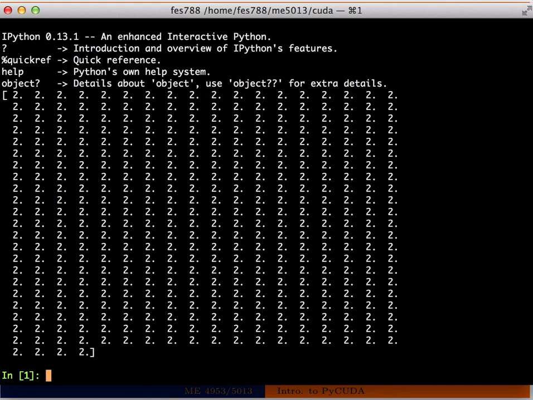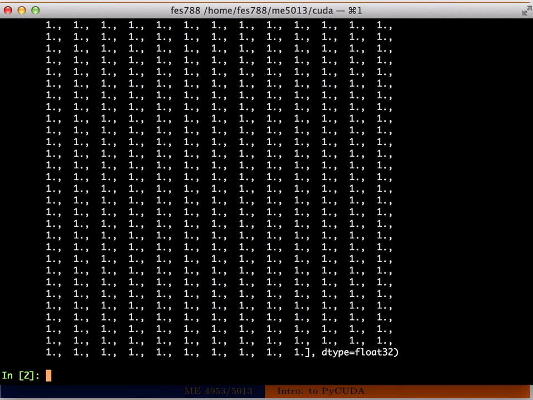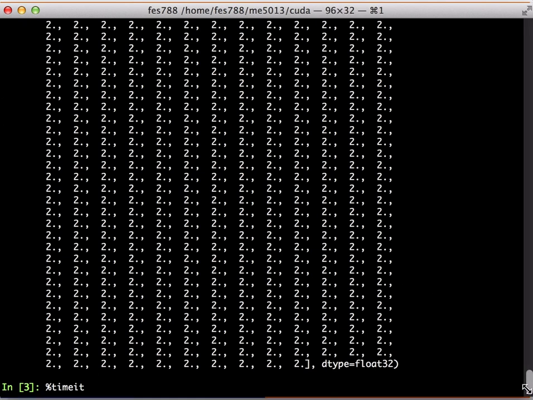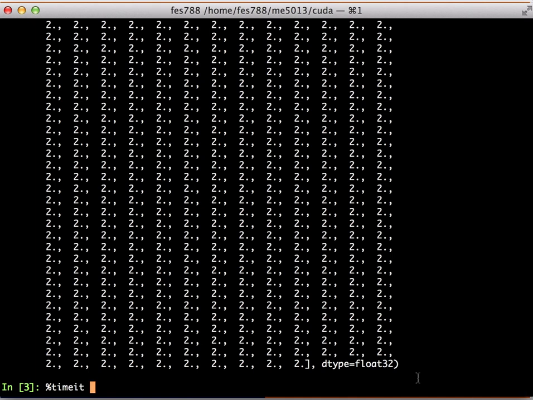And there you can see the result. It just took an array. A was originally ones, and answer is returned 2. So we just multiplied everything by 2, and that was done on the GPU. Now, I do want to point out that there is no free lunch here. You really have to keep the GPU busy to make up for the latency of moving the code over, moving the data over to the GPU and then returning it, because it does take a while.